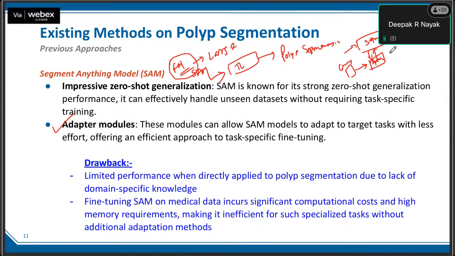What is our task? Our task is to only fine tune this adapter, and adapters are now connected with the SAM, and the SAM can now easily get this information from these adapter modules. Which kind of information? The domain specific information, which is nothing but the polyp related information, right? So our goal is only to train this adapter module, not fine tune the SAM module, which takes a longer training time. We'll see how we have addressed all these problems by following adapter modules or by introducing some other concepts, one by one.